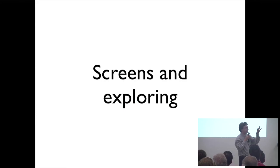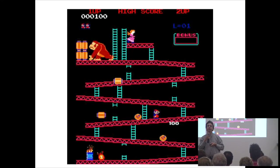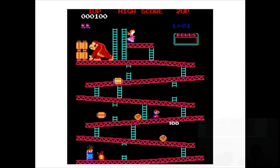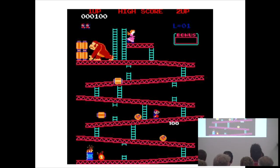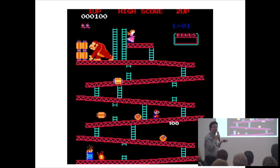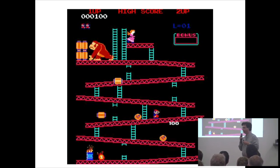It turns out this can be moved onto the screen. So you can take all of the same skills you have and all the same desires and move it onto the computer screen. Some of you may recognize this was Nintendo's first semi-famous video game called Donkey Kong. And the way this video game works is this little character, Mario, who you may have heard of, goes up to the top, dodges all the barrels, and then if he gets to the top, he goes back to the bottom again. It's not a very explorable game. It was medium successful, but not a great hit.